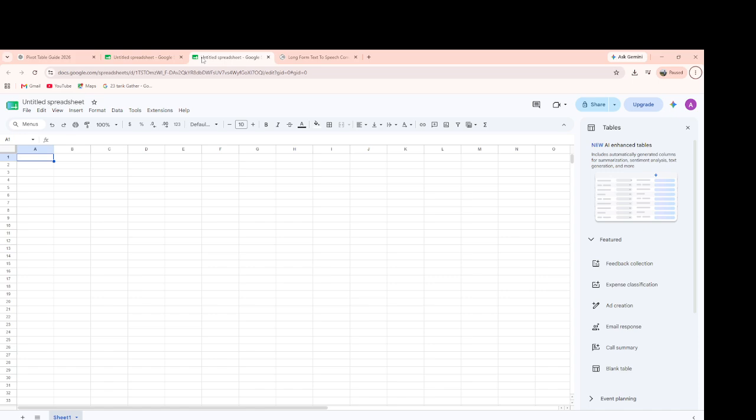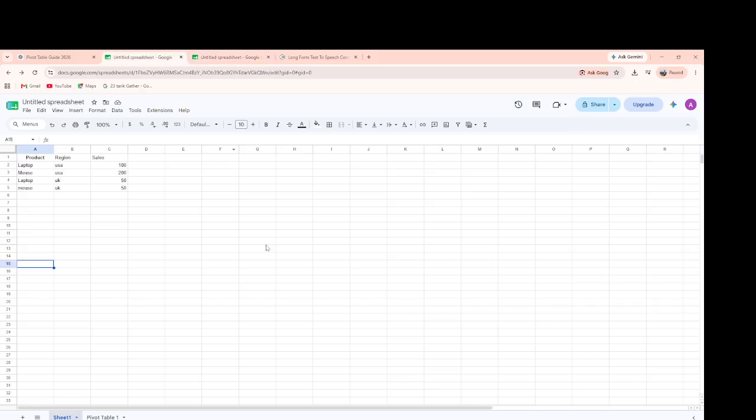In today's video, we are going to learn how to create pivot tables in Google Sheets. Pivot tables are a powerful feature that can help you summarize and analyze your spreadsheet data more efficiently. When you have a large amount of information, it can be difficult to manually review every row and calculate totals. A pivot table makes this process much easier by helping you organize your data into a clear and useful summary.